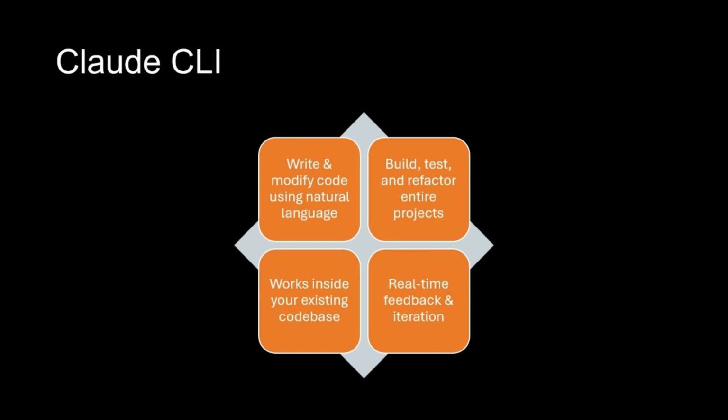Claude CLI is a command line tool that lets you build, test, and modify code using just natural language. Once it's set up, you can write and refactor code inside your existing code base without switching tools. It provides real-time feedback so you can iterate quickly, and it works across your entire project, not just isolated files. In this video, we're going to put all of that to the test by building a full-stack AI-powered app.